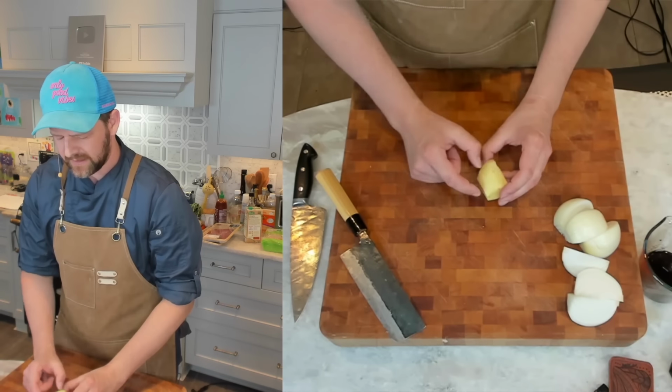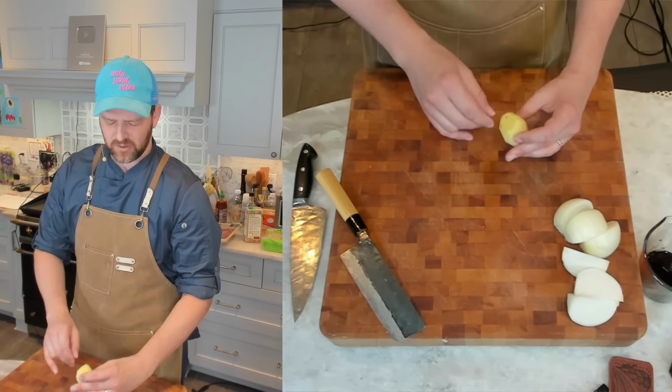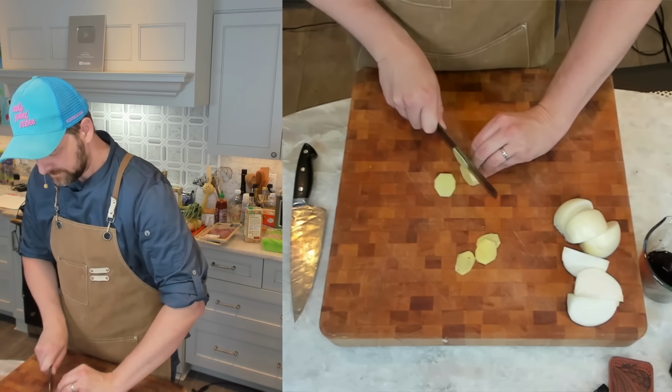This is a pretty wide piece of ginger. Let's call it 2 inches long. If you have a skinnier piece, maybe do 4 inches, but 2 inches for me is fine. I'm just going to cut it into thin little rings here.